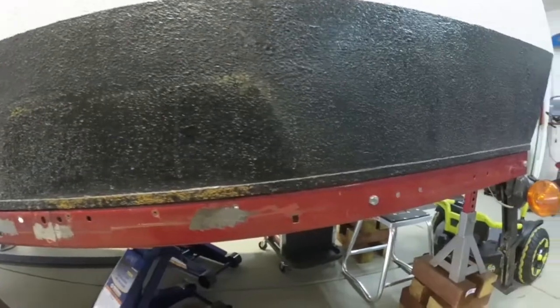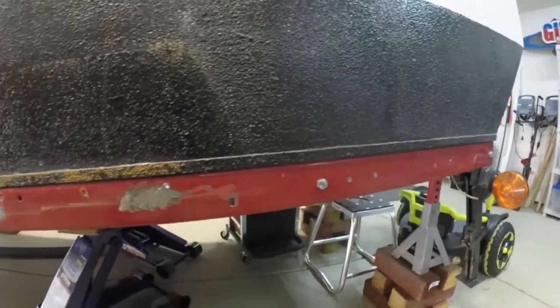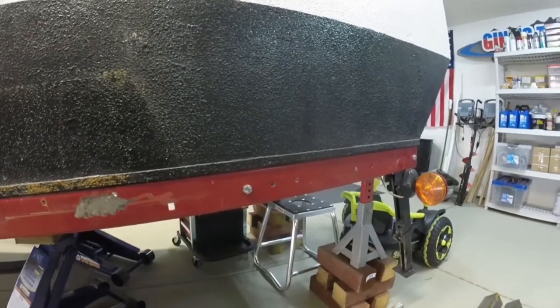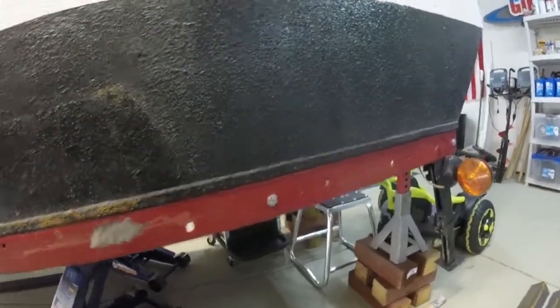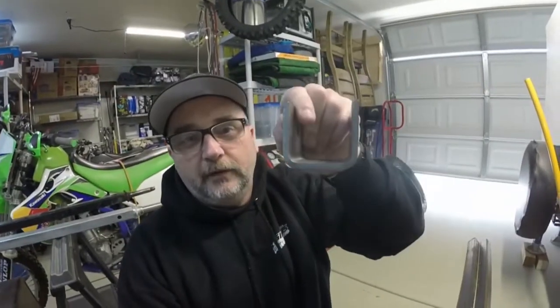Then I can weld the spring hangers to that angle iron and put the springs in, and finally the axle. To be honest, I was a little intimidated and I've kind of put this project off, but I have to face that fear today. I've welded a lot of thinner metal, but that's really thick metal — you can't mess that up. It's got to be perfect, otherwise you could lose your entire axle dragging down the street. I had actually fantasized about just plopping this onto an already-built trailer with a deck off the back for quads, but it would defeat the whole purpose of my tiny camper. So we're going to stick to our guns and make this tiny camper complete someday. For today, we're going to move on and try to get this work going.